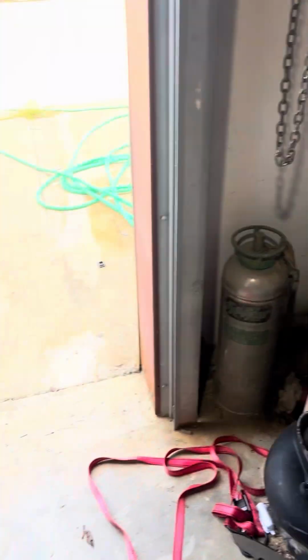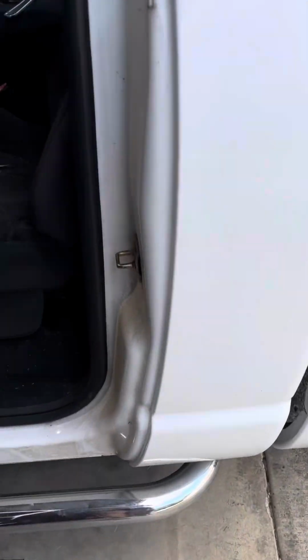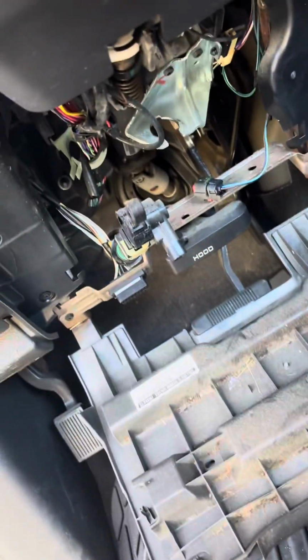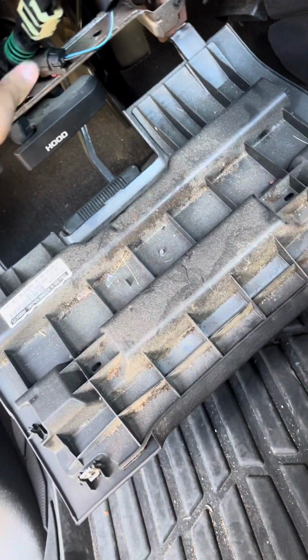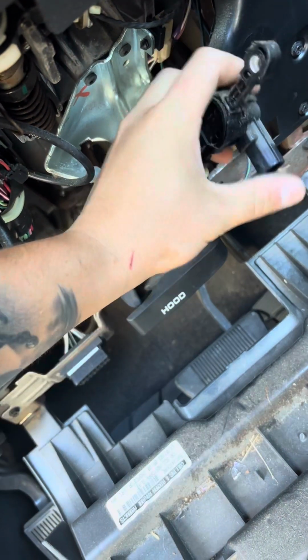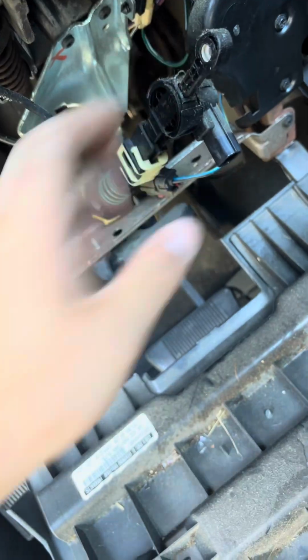Alright, so I'm working on a 2004 Dodge Ram 1500, and I'm trying to install a new shifter cable. So this right here, this is what you're gonna get. You're gonna get these clips, and there's an electric little plug right here.